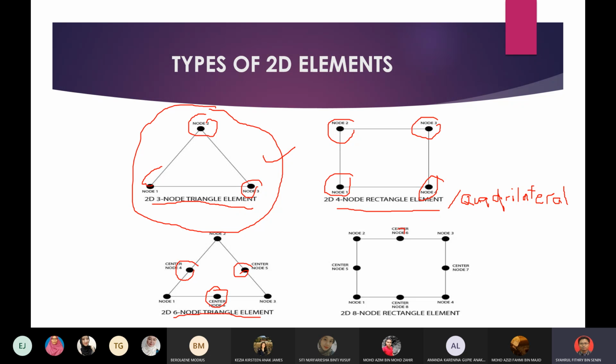Similarly, you can also introduce interior nodes so that you can convert the 4 nodes rectangular element to 8 nodes rectangular element. So why do we have to introduce mid-side nodes in triangular and rectangular elements? I will tell you after this on the next slides.